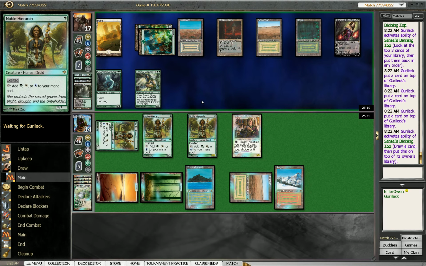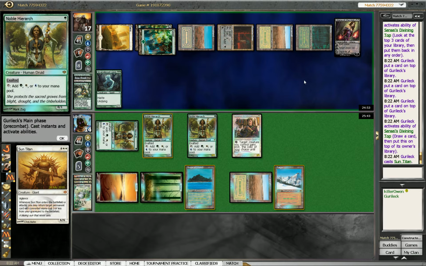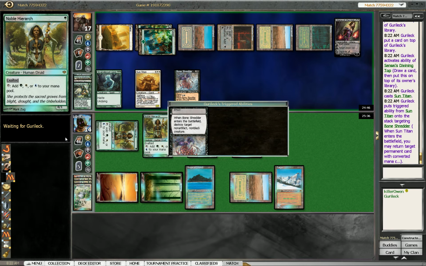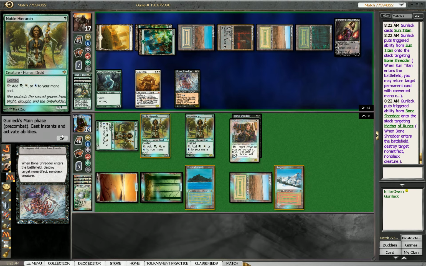So it's going to activate the Top. Obviously found some goodie on top that he wants. Oh, he's going all in right here. Sun Titan. Dang. Dang, that is killer. Not gonna concede though. I definitely want to see this deck, and I'm sure you guys probably get more out of this if I actually just let you see what he did. So he's gonna get the Bone Shredder and kill my Mother of Ruins.